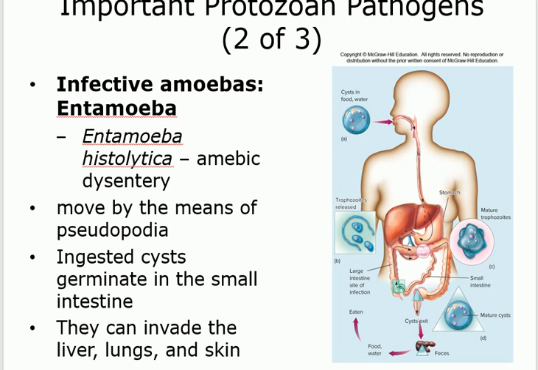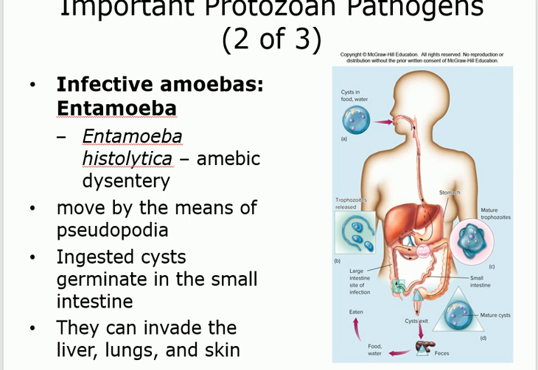The way they move, which is locomotion, right? The first type moved by flagella, which is Trypanosoma. How do they invade, or how do you get infected? Blood-sucking vector. A vector that sucks blood from you and gives it to somebody else. Clear? This is what we need to know about Trypanosoma.